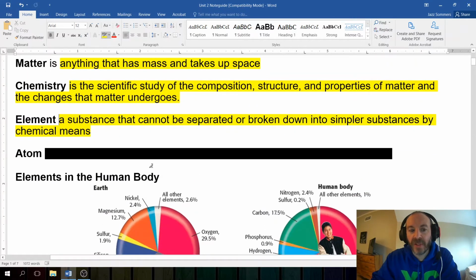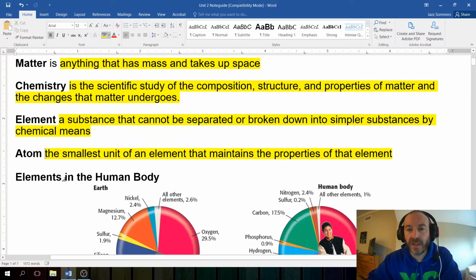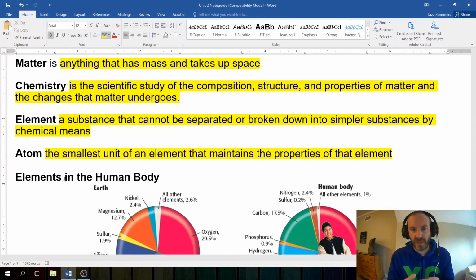And if you took an element, let's say it's a giant hunk of copper, and started chopping it up, the smallest part of that element would be called an atom. So whatever copper's melting point is, copper's boiling point, copper's density, all those things, if you had a big chunk of copper and you start cutting it up, one atom of copper would have the same properties as that giant chunk of copper. But if you take that atom of copper and you start slicing that up, well, then you're not going to be copper anymore.